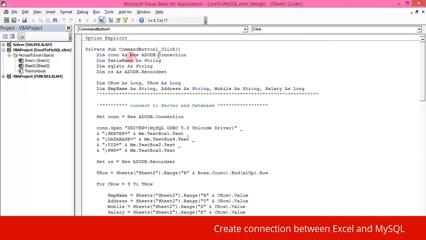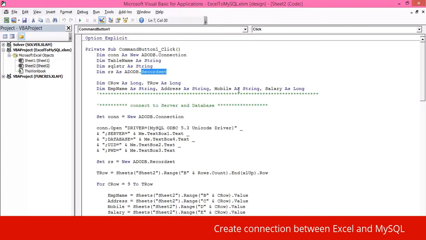So the second variable is table name, which stores the name of table. SQL str string variable, which will store SQL command. RS is the variable of ADODB.Recordset. Recordset is the collection of records.